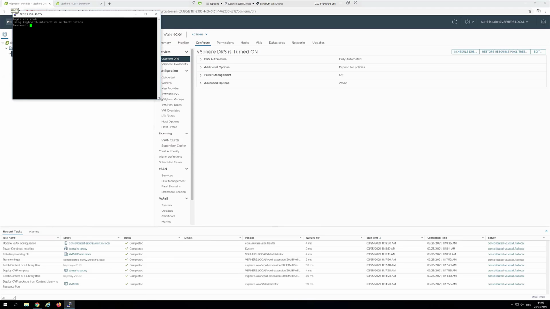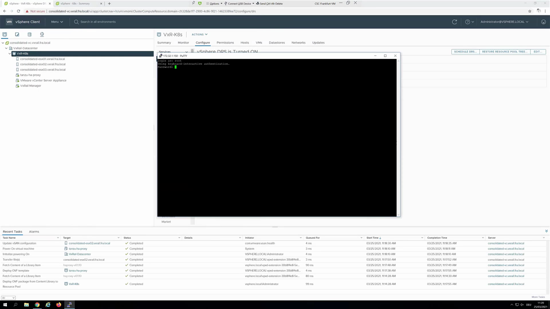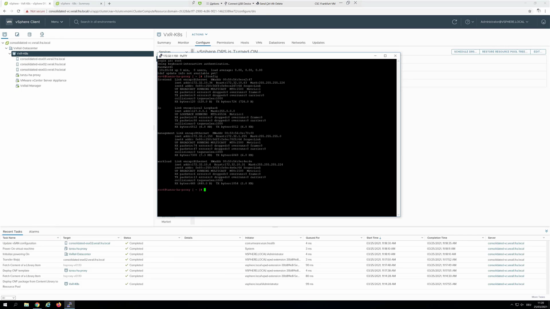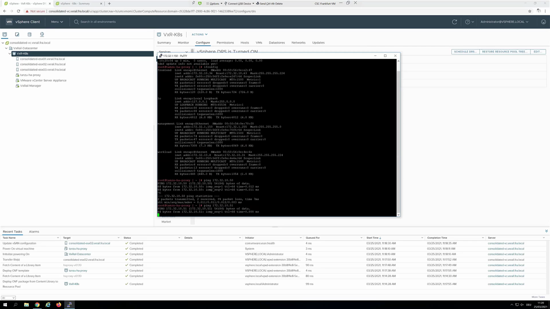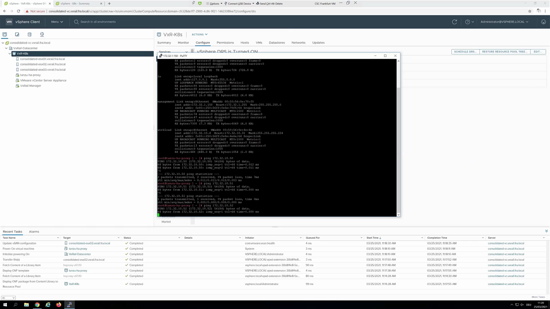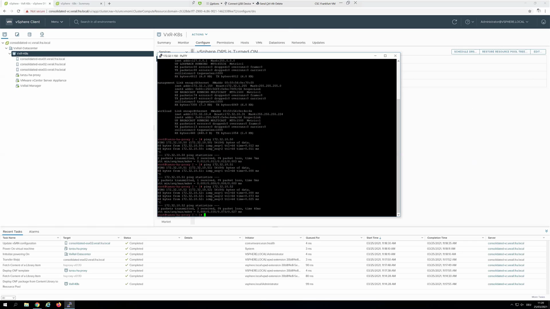Making this a little bit larger for you guys so you can see it properly. My password, the one we set up earlier. And if you check ifconfig, you can see that we now have frontend, management and workload config. And you can even ping some of those load balancer addresses we added in there. So for example, 50, 51, or 52. So the load balancer basically is using those IP addresses.